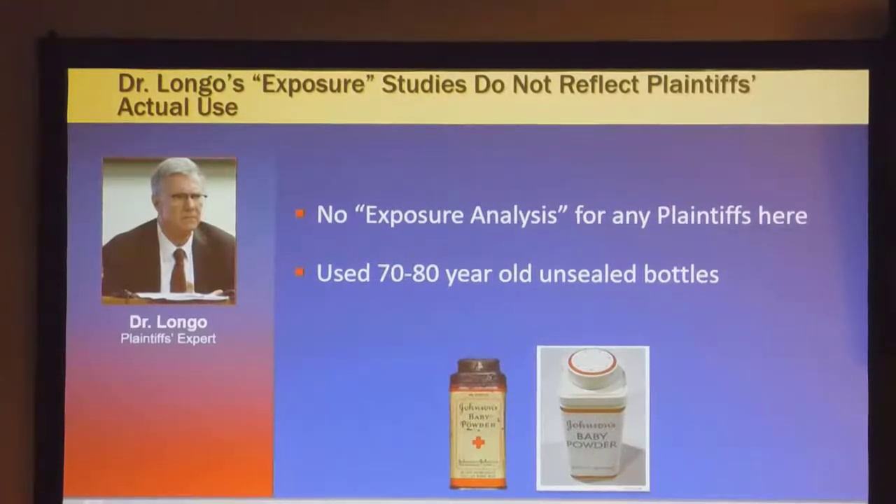Exposure analysis is what you do to figure out if there is asbestos — if you're getting more than background levels. You simulate the exposure in a lab, model how you use the powder, then collect the dust to see how much asbestos exposure you get. They didn't do an exposure analysis for a single plaintiff in this case. He's done it in other cases but not for any of the plaintiffs here. When you have four really sick and sympathetic plaintiffs against a big company, I guess they think they don't need any evidence. They talked about shower, missing meals, bed sheets — but they didn't do an exposure analysis to see whether that actually causes more than background inhalation. No exposure analysis for how Mr. Ronny used it or how Mr. Borden used it.